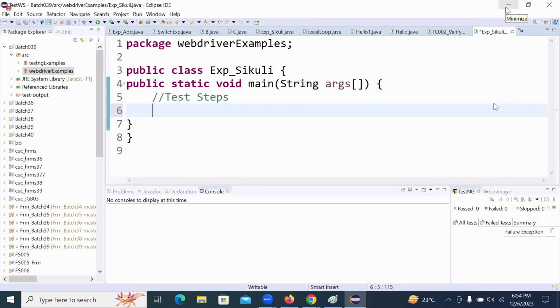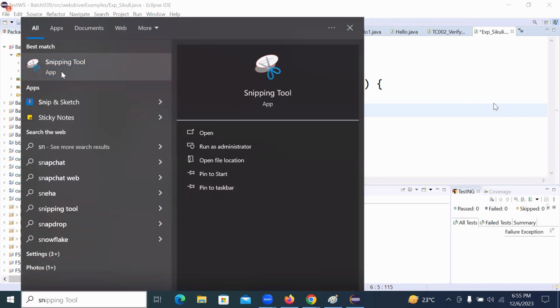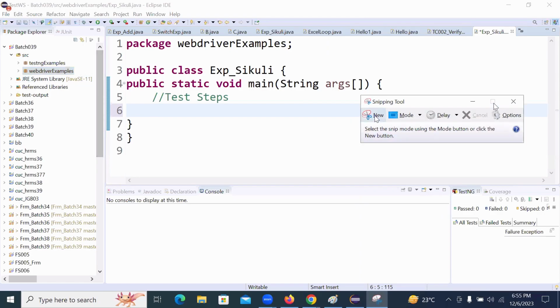So how can we do that? By using the snipping tool. You need to take care of that snipping tool and take an image.